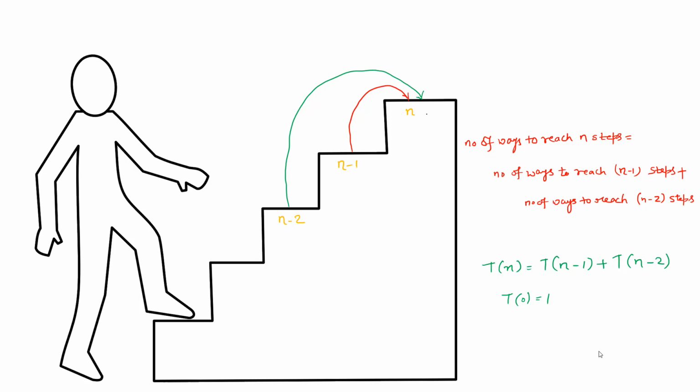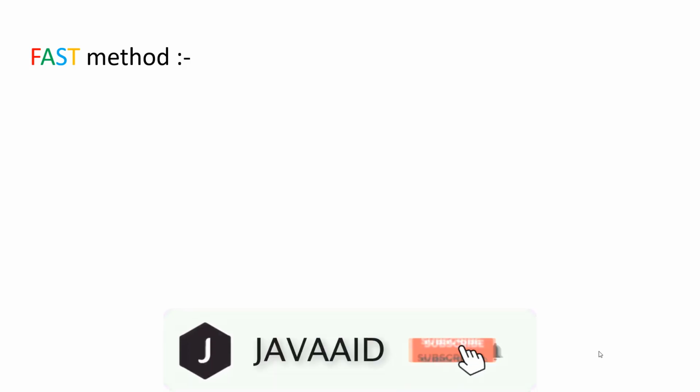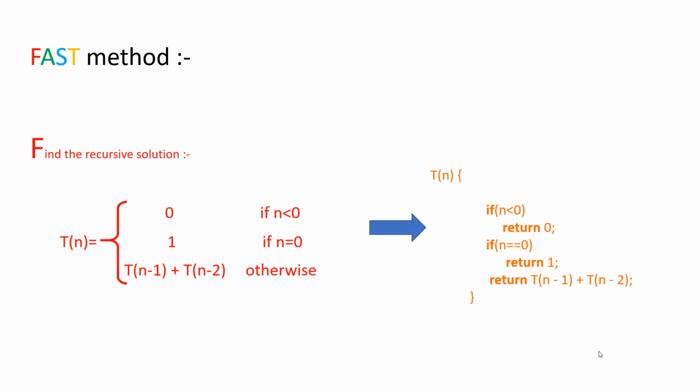So now you know how the recurrence relation came. This is dynamic programming, guys, and to solve any dynamic programming problem we will use the FAST method. For those who don't know the FAST method, I suggest you check out my previous video; the link is in the description box, and you can also get it from the top right corner, to learn the technique to solve any dynamic programming problem. Here I am going to use the same technique, guys. Here F stands for find the recursive solution or recurrence. This is the recurrence relation for our problem, whatever we have concluded so far, and the same is translated into recursive code.